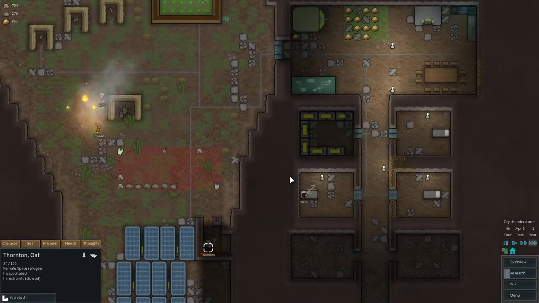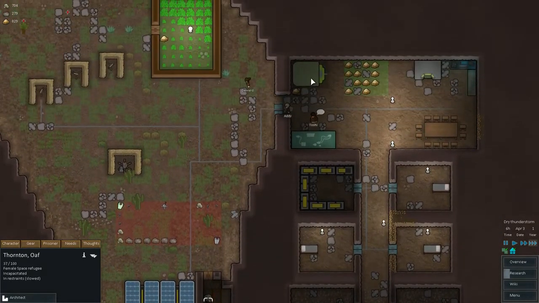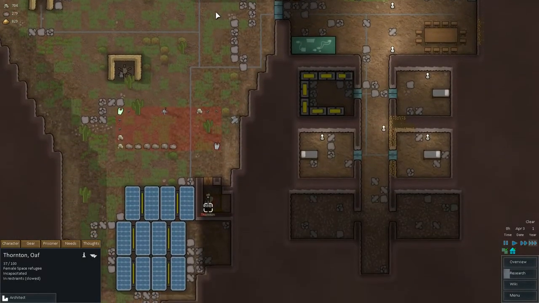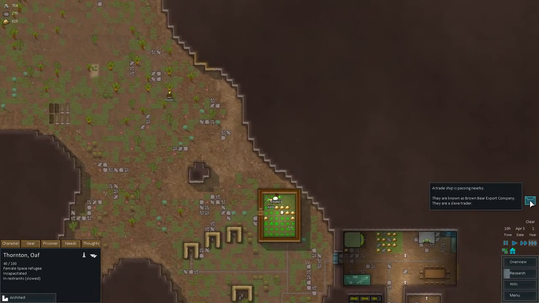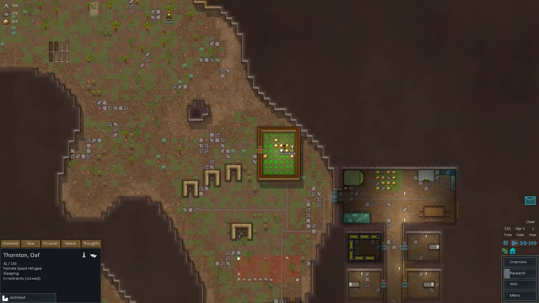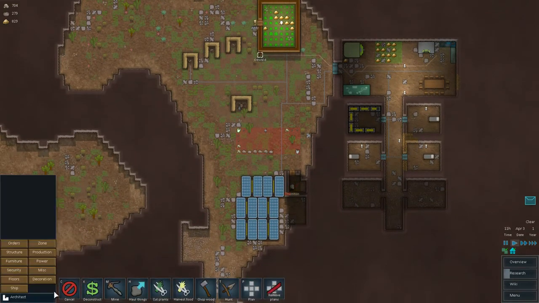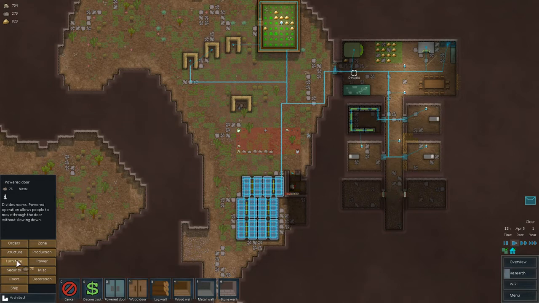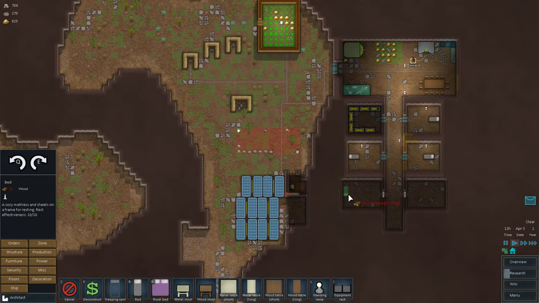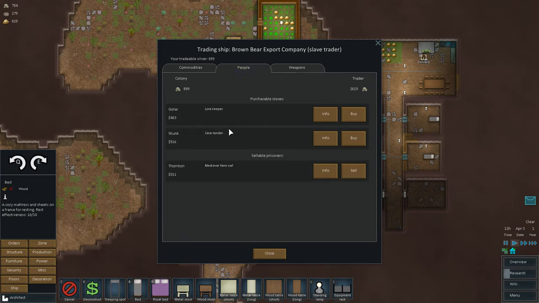Fire out. We need to extend this room out and probably put some better beds in for him to make him happy. Oh yes, just what I wanted. Good old slave trader, okay. It's annoying me. New weapons. Sell. People, okay.